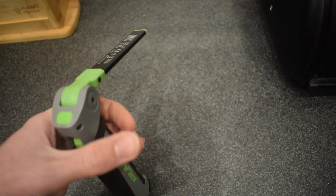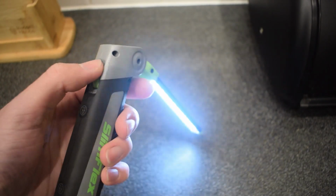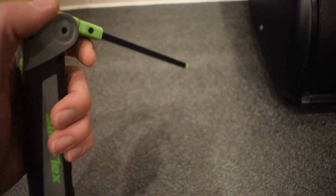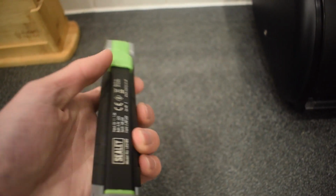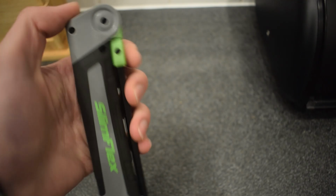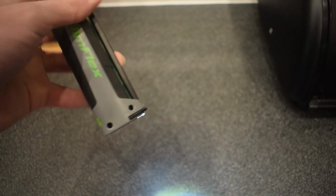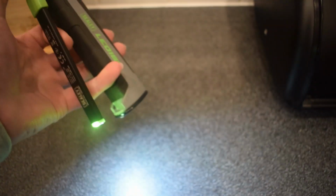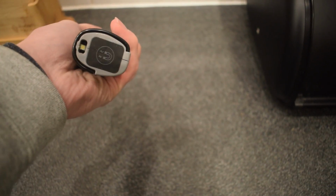And there's no trying to fiddle with cold hands with your button trying to turn it on and off, because it's got this dial here where you can flip it. Yeah, so that changes your brightness. That's really, really bright. You can also spin it all the way around if you want to, and have it on that flat side there facing out. Plus you have got a button on top that shines out of the bottom there, or it's also a more precise directional one where you pull that out and it comes out of the end there. There's a little cut out hole, so if you want to just use it as a torch and hold it like that, it comes out of the bottom bit there.